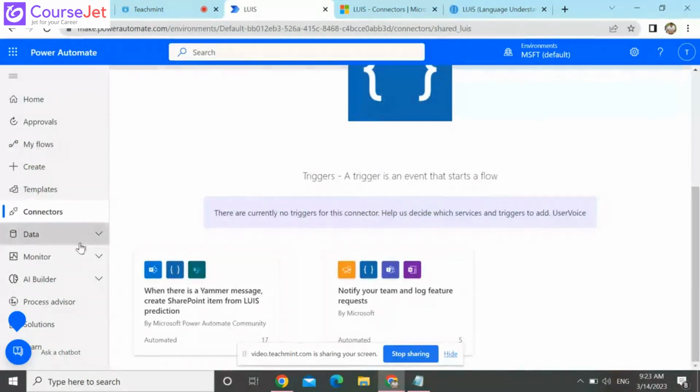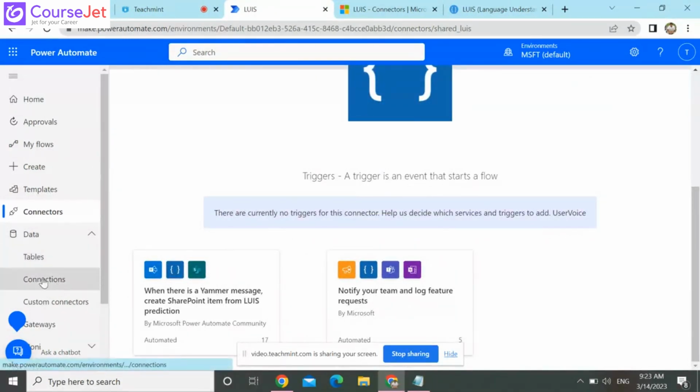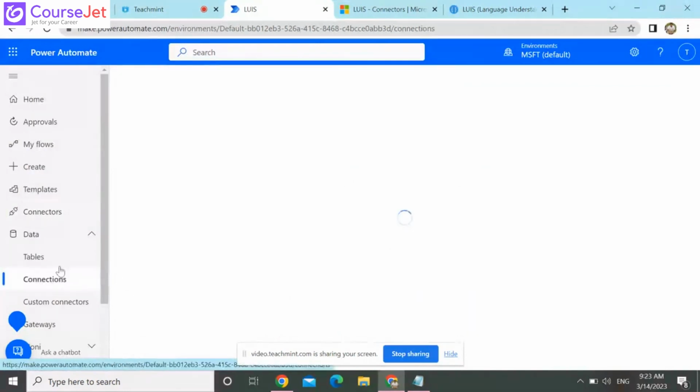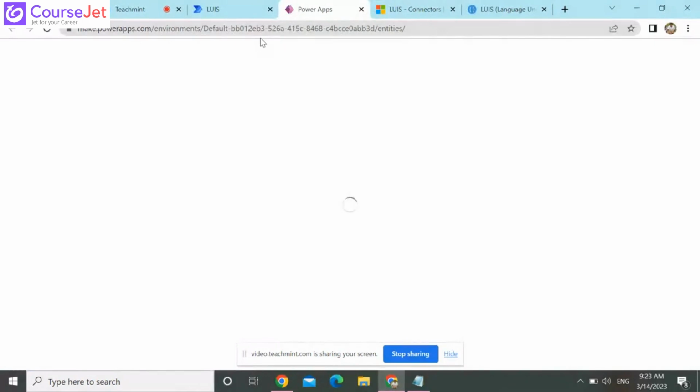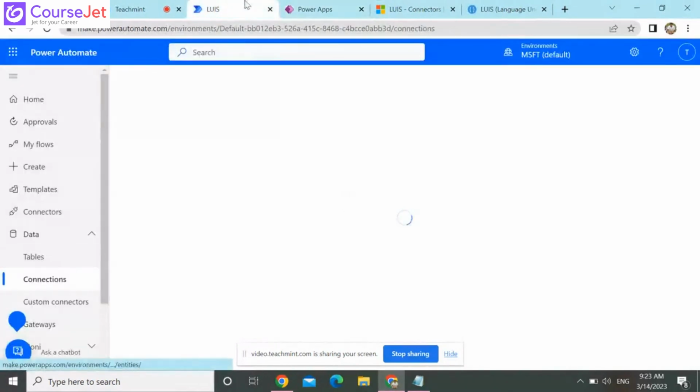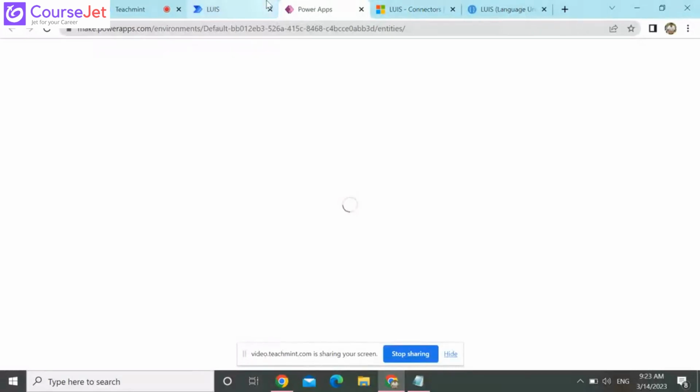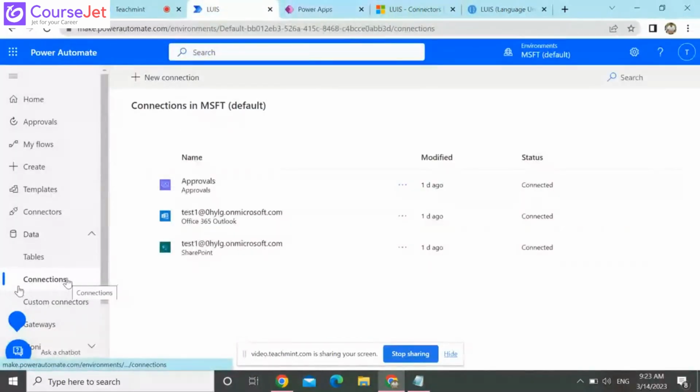Likewise, if we need to get data from multiple sources like Dataverse or some other table, by default when we click Tables, it goes to Power Automate tables only. This is also about connections, like we can use Outlook or many other sources. For each source it will make its own connection, and those connection details will be available here. Here you can see it is connected to SharePoint, Outlook, and for approvals it created an approvals connection. These three connections it has by default. Whenever we use other sources, the connections will automatically get updated here.